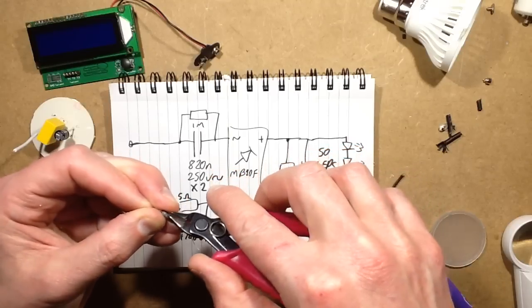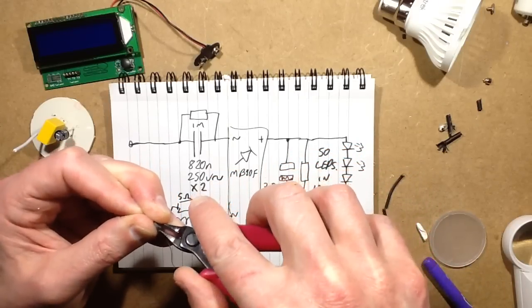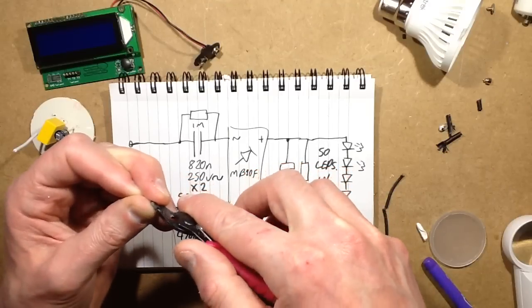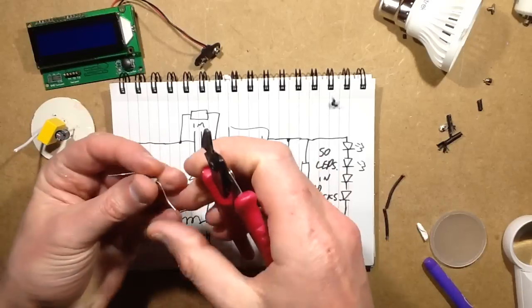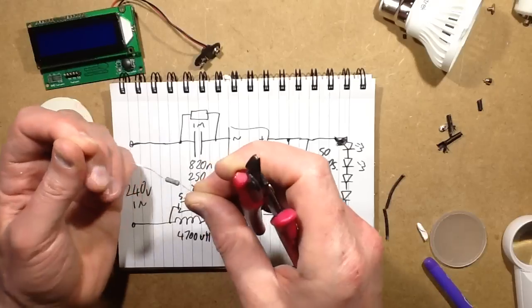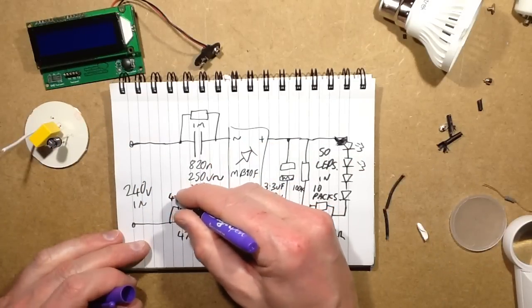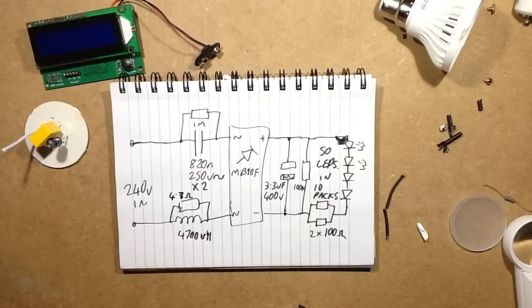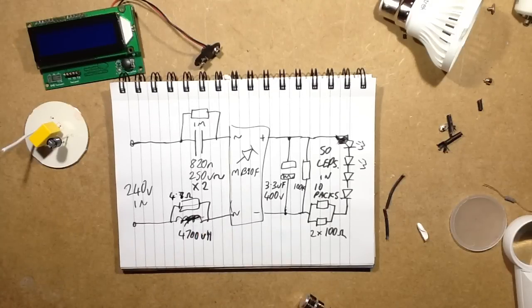If I could get the heat shrink off this without knocking all the markings off it as well, because the heat shrink is well onto it. Oh, I think I'm messing this up a wee bit. It's 4.7 ohm. So let's correct that again. 4.7. Okay, and that's really just acting in this instance as basically a fuse.